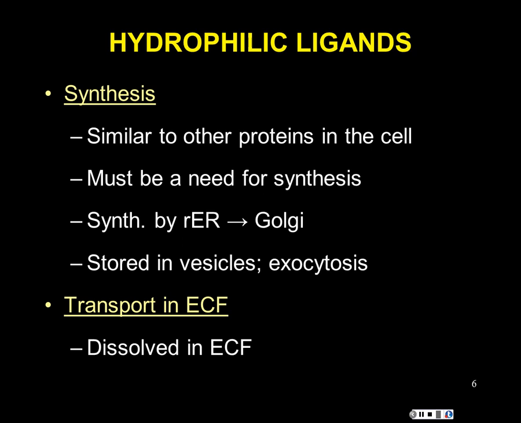So this is reviewing what we were discussing. We learned that if something's more hydrophilic, it's going to be made similar to any other protein in the cell, like we studied in Unit 1. In addition, they're not just randomly made. If you remember from your Gen Bio classes, the protein needs to be transcribed, and there's going to be something initiating it being made. So that's what that second statement means: it has to be initiated for it to be synthesized.